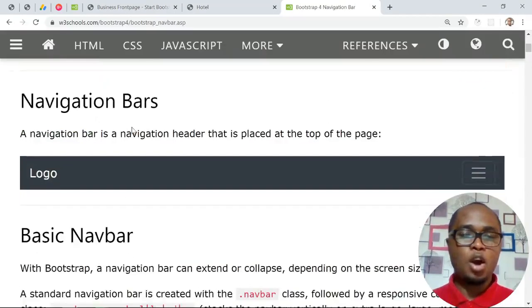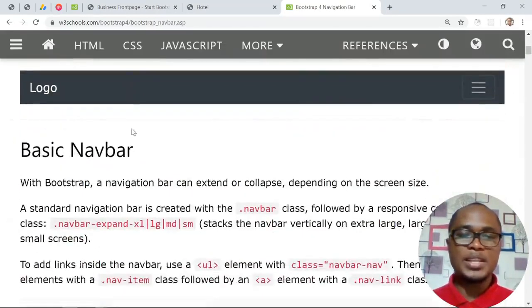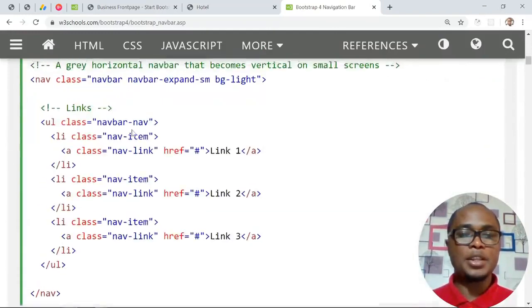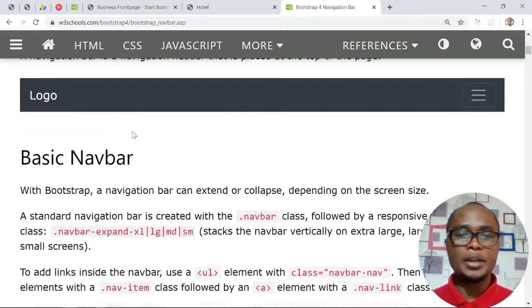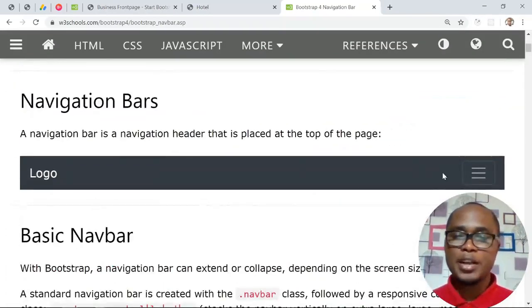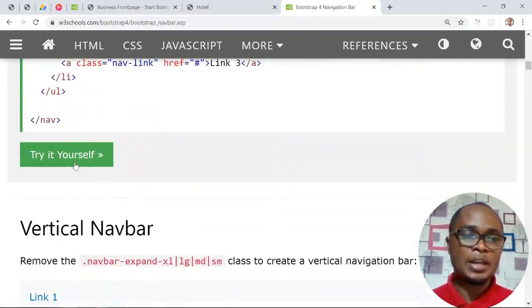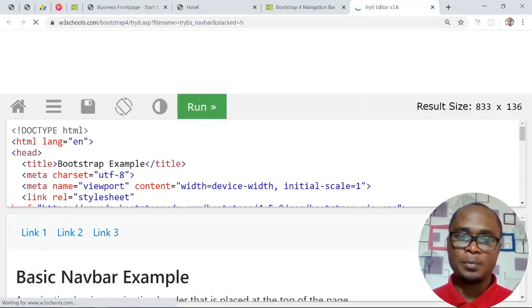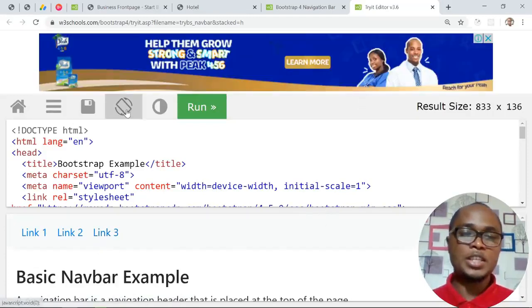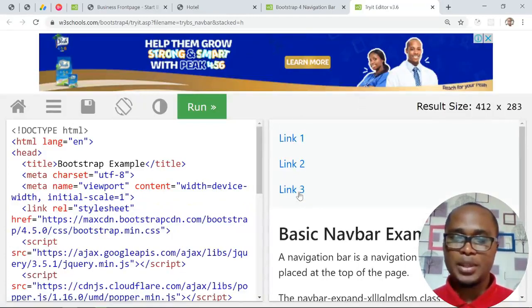So in our navbar, we find that we have different designs of navbar depending on what we are working on. They function in different ways, like we can check it out by minimizing the screen. If I click on try it out, I can see the design. If I change the orientation, you find that it's just popping down like this, and this is not what we want. At the end of the day, we want a menu bar so that when we click, it should toggle down and up.